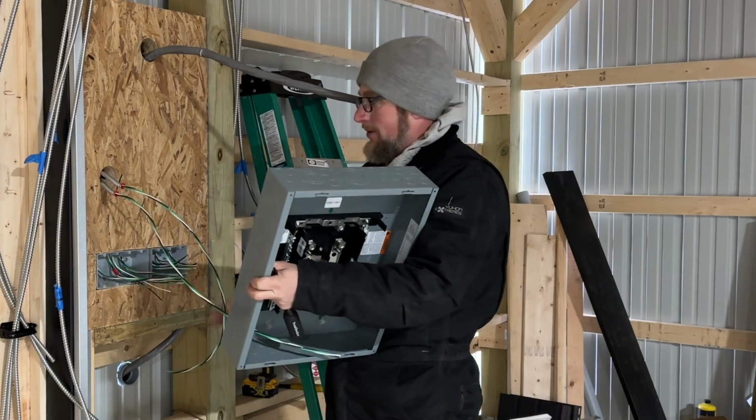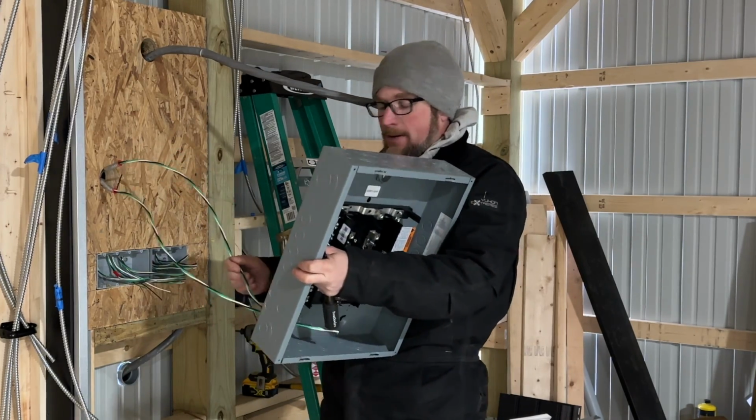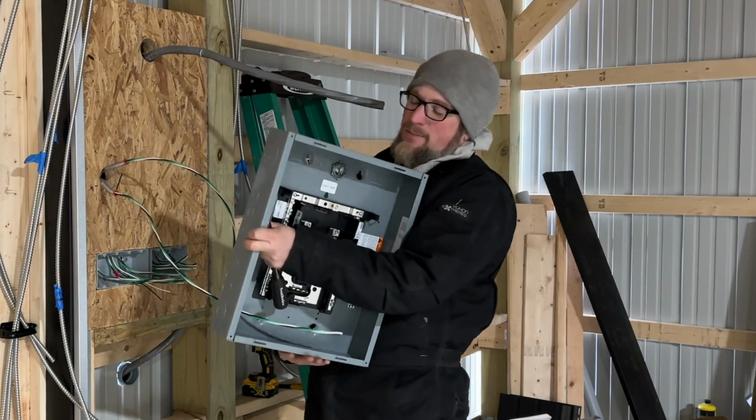I'm gonna give my electrical spiel again. I am not an electrician. I am just a dude who's wiring up his barn. Don't copy me. Consult a professional.